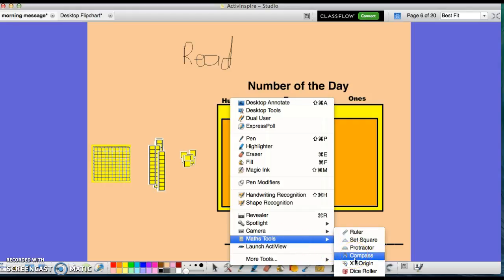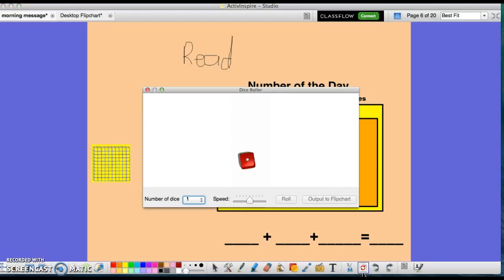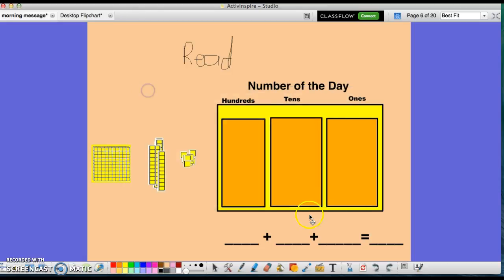I don't really have much use for those in first grade, but the dice roller, we can change to however many dice we want, and then use that to figure out adding 3 numbers or whatever other kind of center that we're working on.